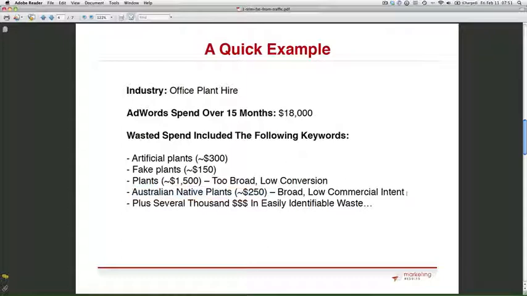So in other words, it's people just looking around for information rather than looking to actually get an office plant hire company to help them with whatever solutions they can provide. So those are some of the terms that stuck out, but in addition there was $50 here, $30 there, in such a way that there were several $1,000s in easily identifiable waste.